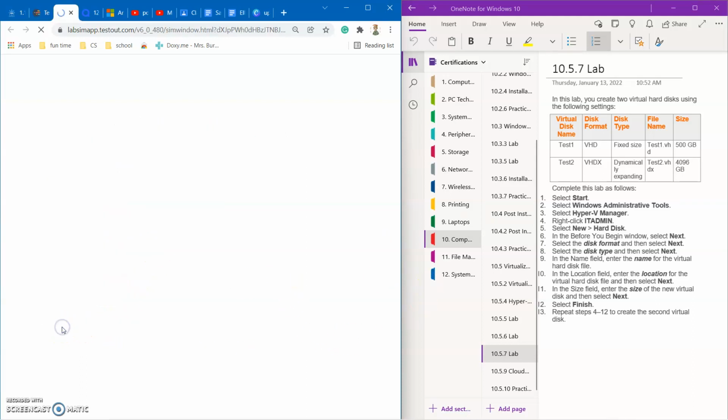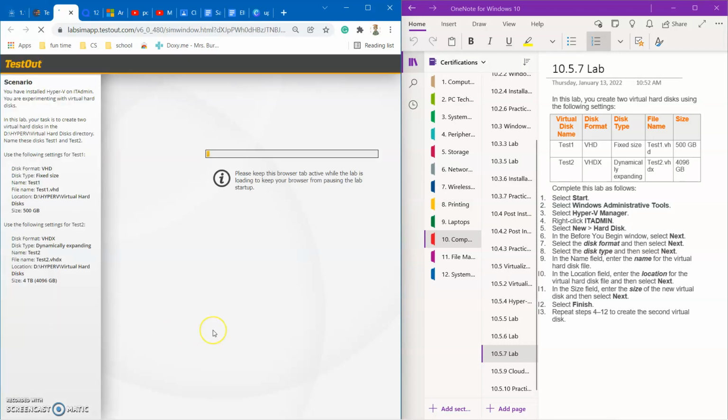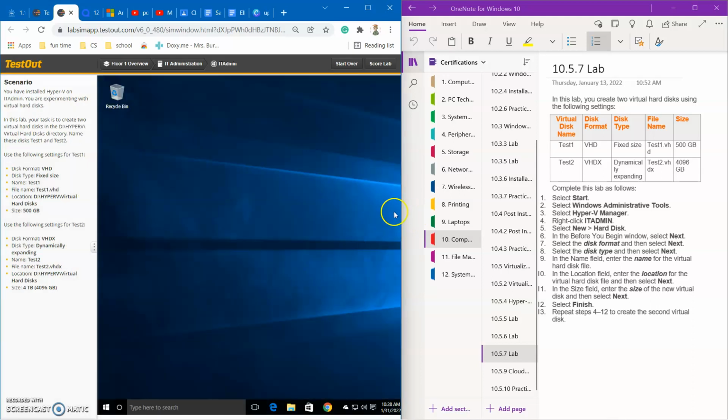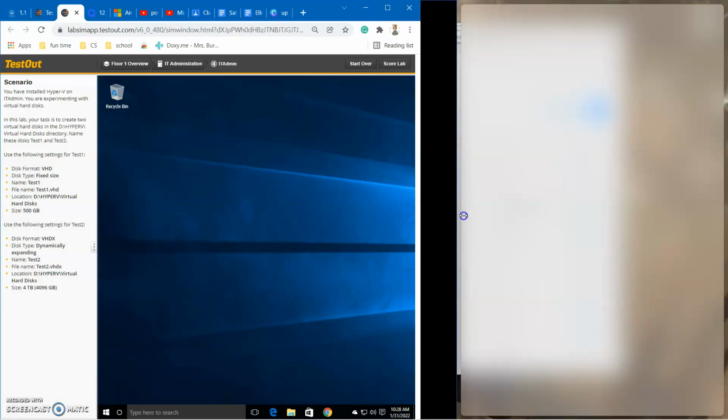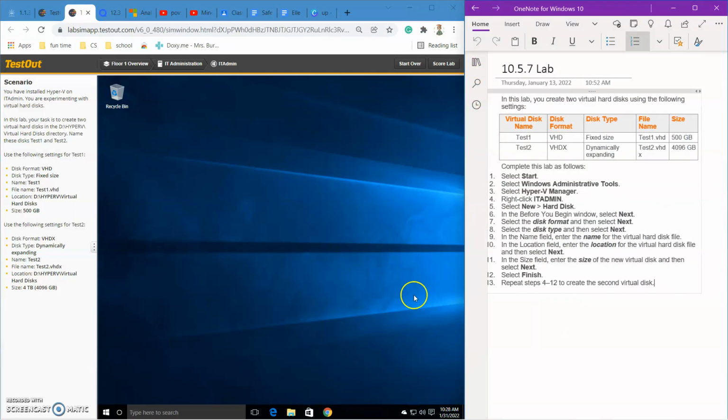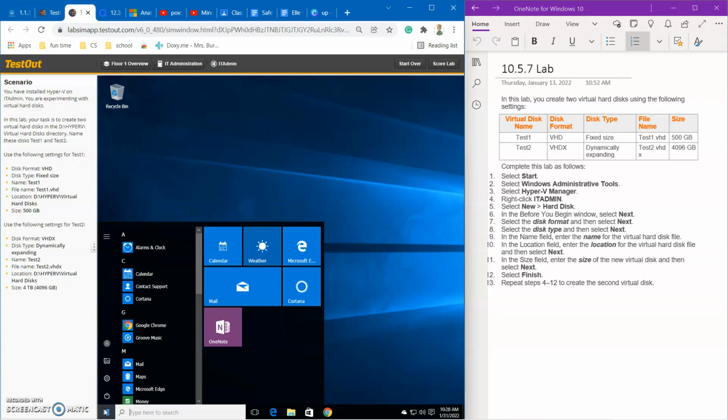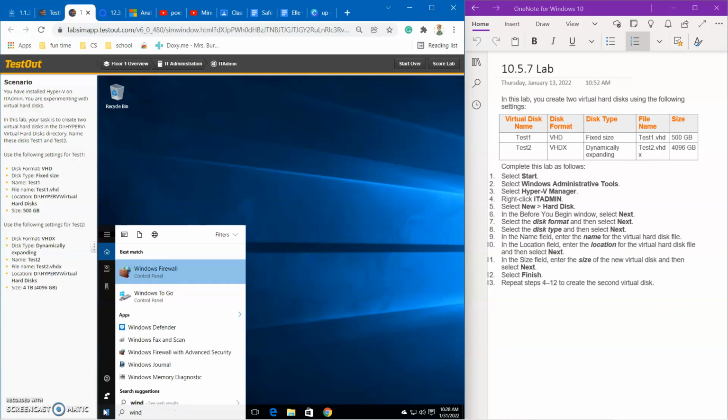So if I start the lab real quick, let it load up for a sec. Scooch this over a bit, click this. So when we get into the lab, you're gonna want to click the start button, do Windows.